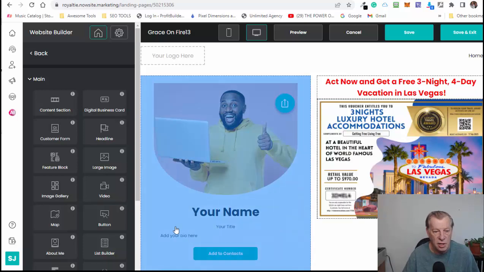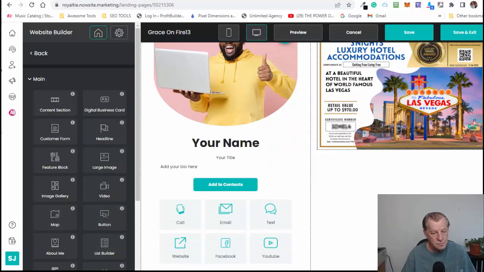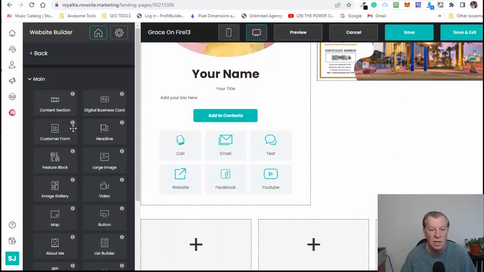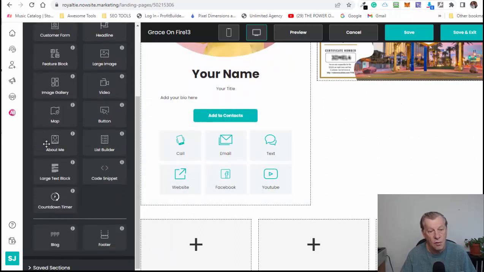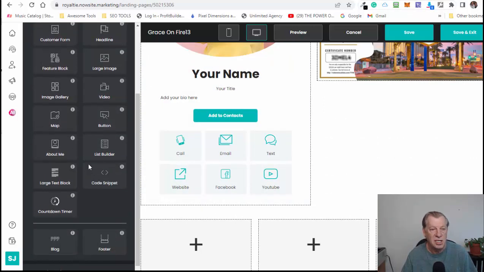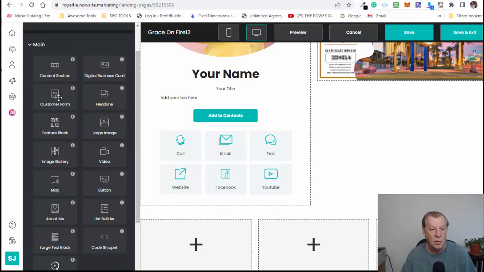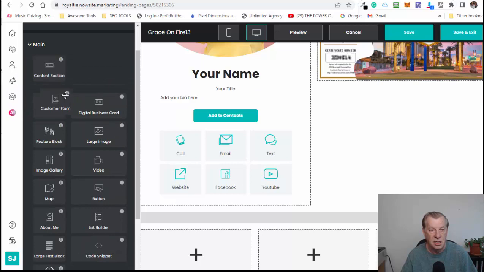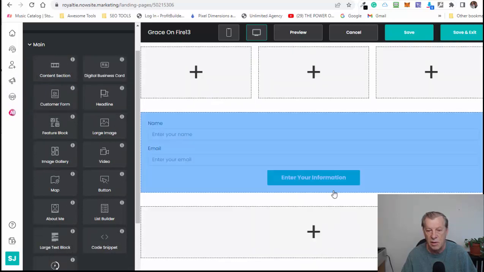So we left off talking about adding a form, and we're about to do that. Now, at the bottom of this digital card, there was a form that it gave us. It was already set up for us. And so we can go down there and just drag that right up where we need it, or we can go to the left if you didn't have a form there, and right on the left-hand side, it says customer form. We could just drag and drop that right there, but we're not going to because I want to use the one they give us down at the bottom.